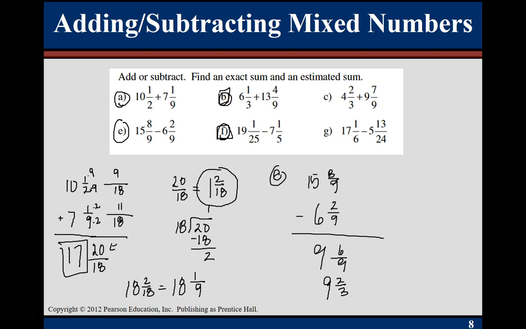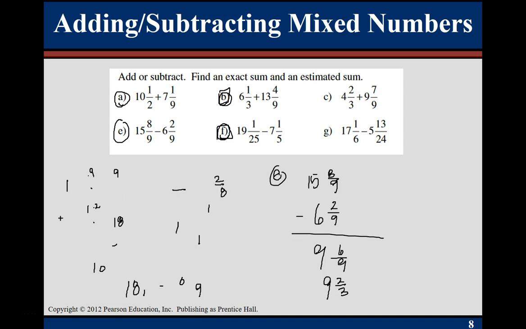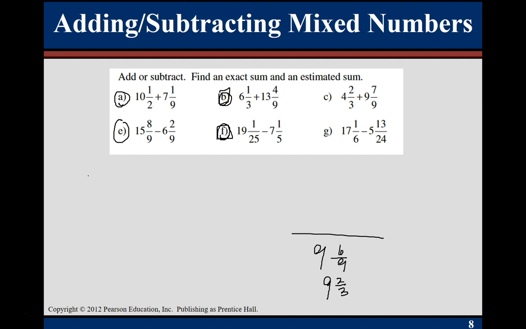Okay, let's see what you got for B and F. I'm going to erase all of this so we have some room to write. I'll need a common denominator in both B and F. In B, my common denominator, at least the least common multiple, will be a 9. You could use 27. Sometimes you look at them and you just can't think of anything. You could just multiply the two denominators together. It will work. It just won't be the smallest, usually.